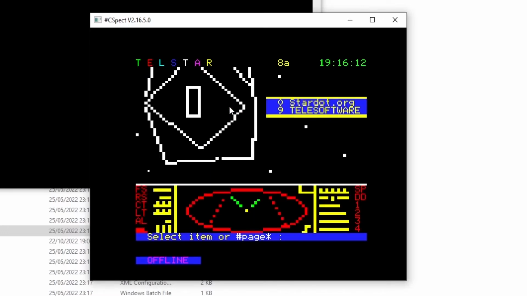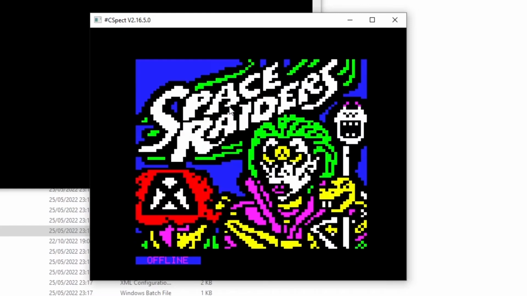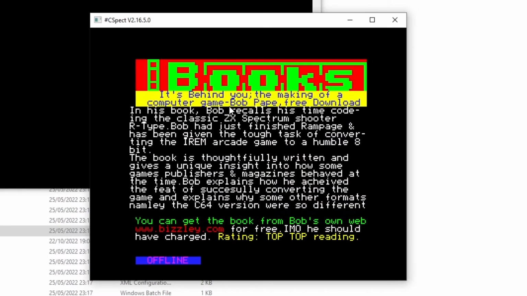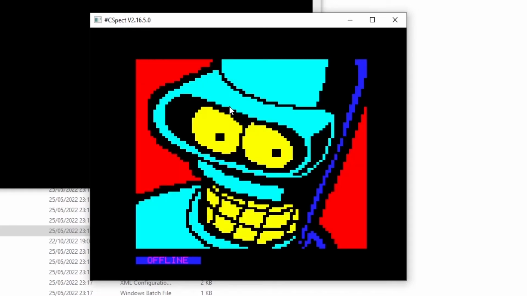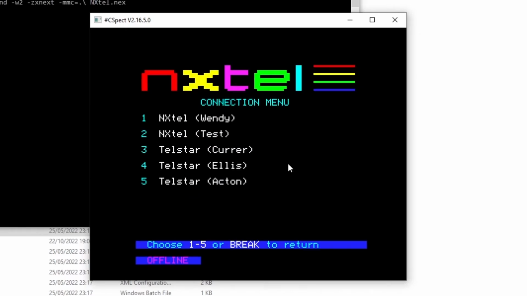This looks a bit like Elite or an earlier game similar to that. Some nice graphics. And some more graphics. And then a page about the Spectrum game.